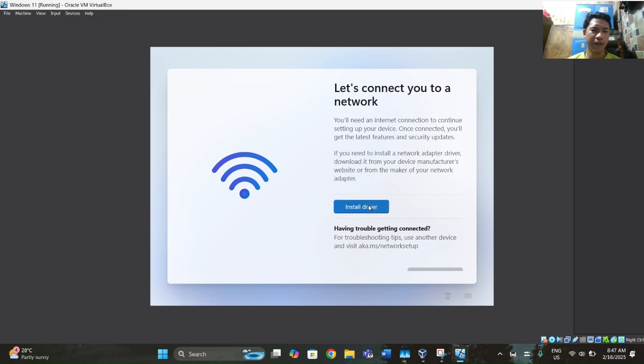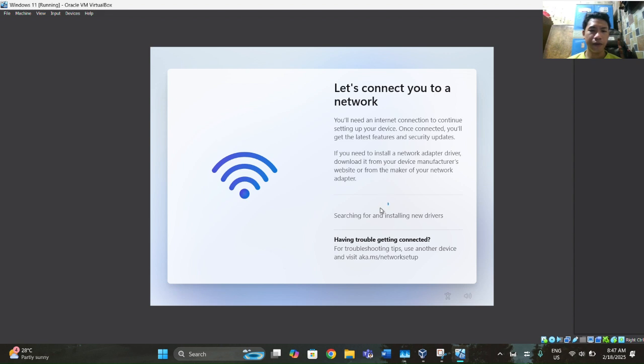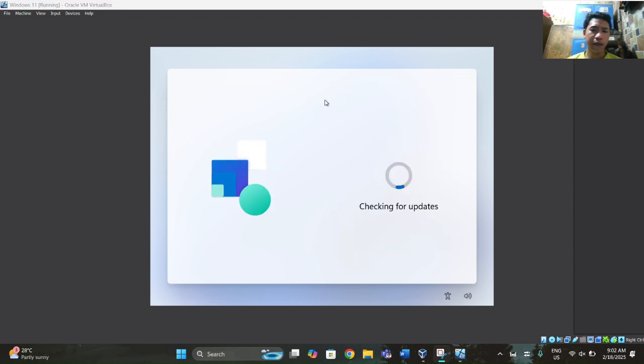As you can see, I can't connect to the network, so I'm just going to fix that. Unfortunately, I just used the bridge adapter. Using the bridge adapter, I can connect to this VirtualBox, because Windows 11 requires an internet connection to set up.